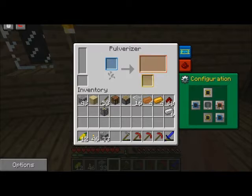So this one we're actually going to want to be orange. And there we go. And the reason we want that to be orange is because we want everything to output to this side. And so that way we don't have to worry about it. We're going to make this blue, and this is actually going to be blank. And that's going to be blank as well. Okay. And that way we have an input, we have an output, and that should do nicely.